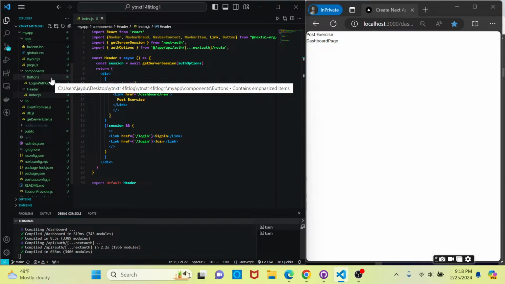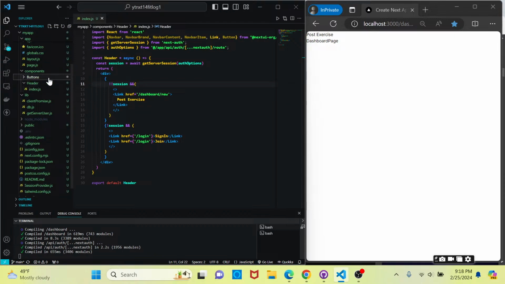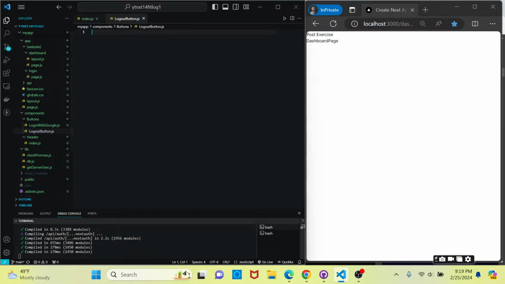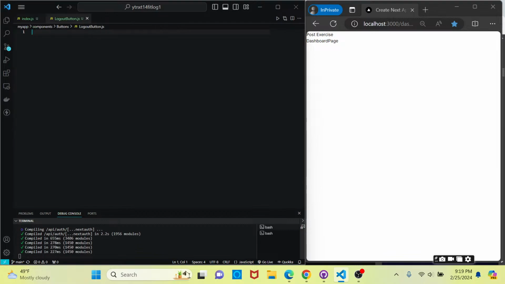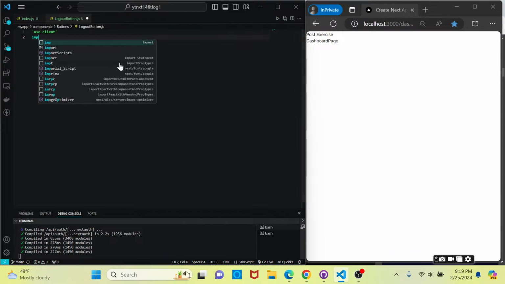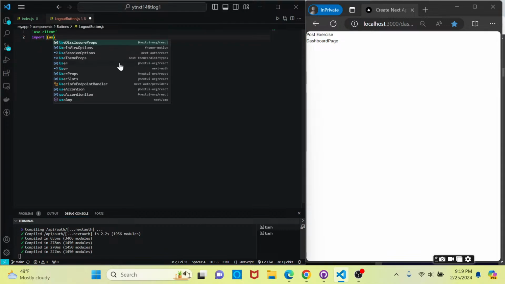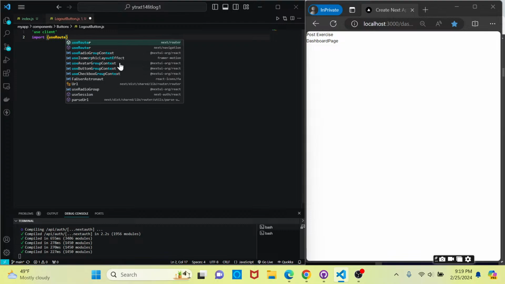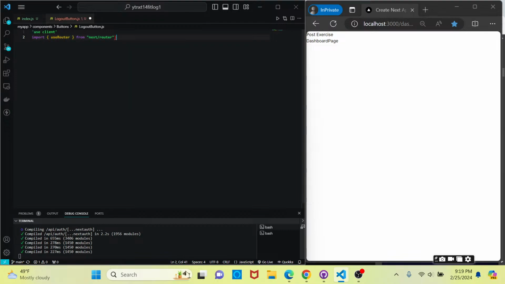So within the buttons directory, that's within components, let's add another file named logoutbutton.js. And this is also going to be a client-side component. We're going to have the router within it. Once we log out, we want to be redirected to a different page.